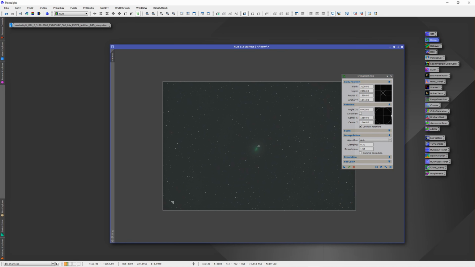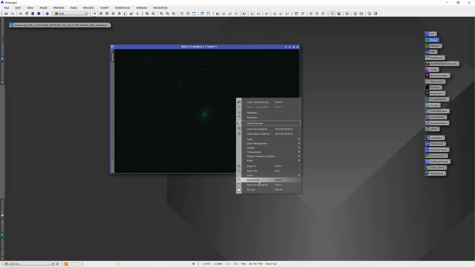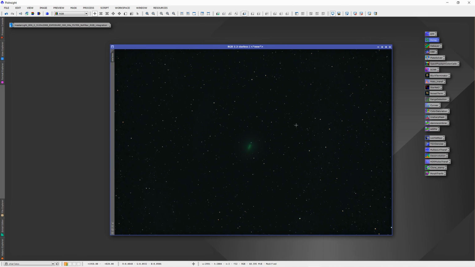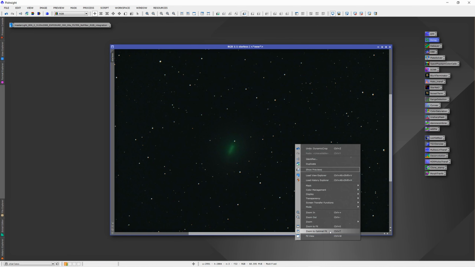crop, dynamic crop, maybe zoom out a little bit, and now you can do the cropping here, maybe like this, maybe smaller, as you wish. And this important, click this check mark here. Yes, effect. And this is actually looking really, really nice. Remember, it's only 50 minutes of exposure time. The more you have, the better.